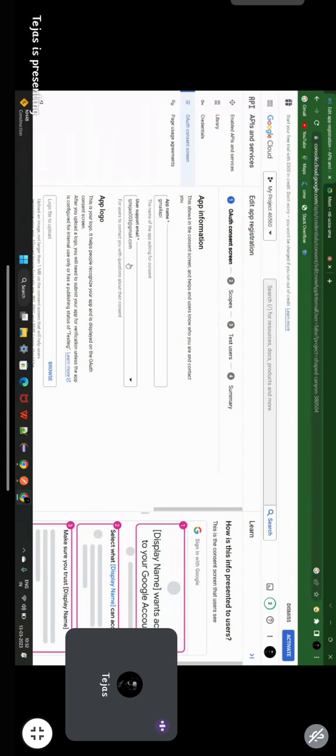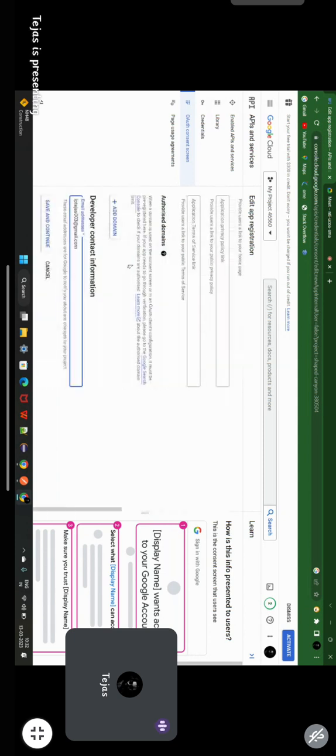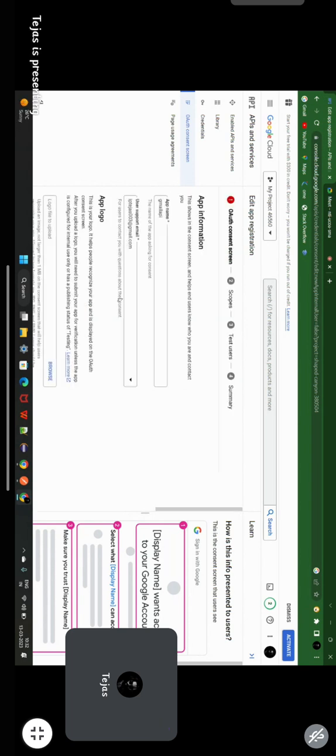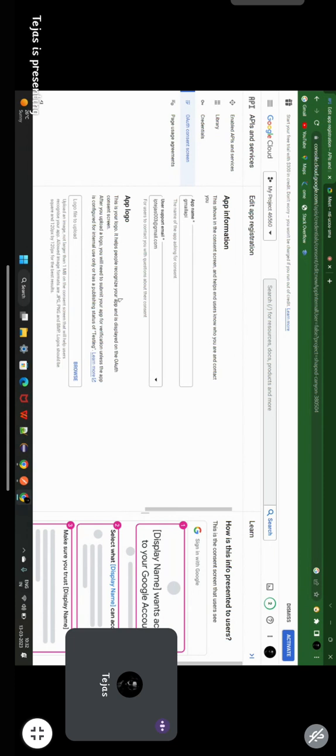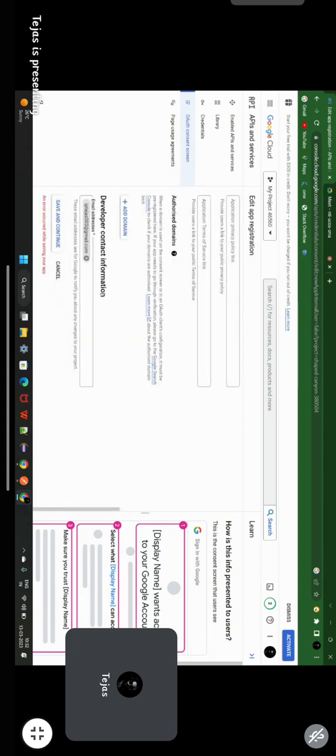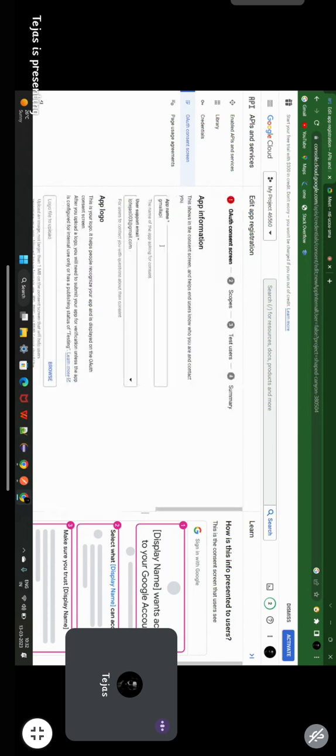I'll repeat it again. Hold on. Again, developer contact information is your email ID. Click on save and continue. Okay, give some other name.